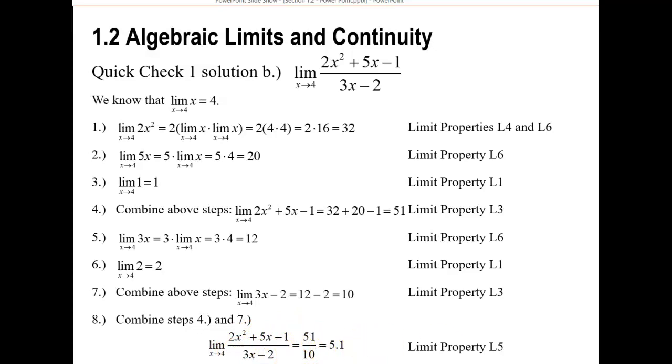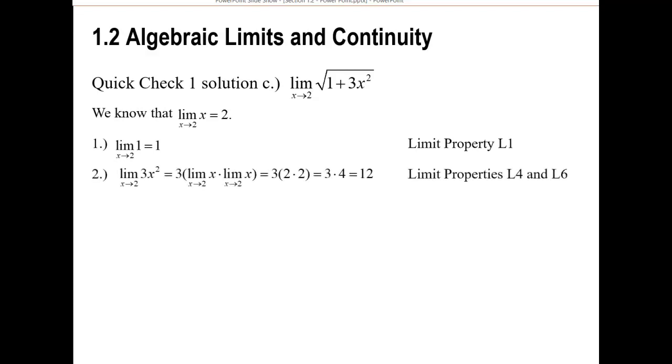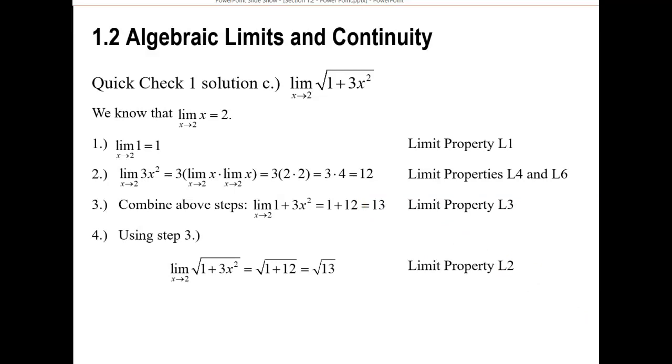All right, in part C, they do it, again, by properties. So the constant term has a limit of 1, then the polynomial term using the product property and the constant multiple property, and then combining those together is just substitution. So plugging in a 2 here gives me 2 squared is 4 times 3 is 12 plus 1 is 13. And since you bring it inside under the square root, your answer should be the square root of 13. So I would suggest just knowing the more efficient method of direct substitution when it's possible.